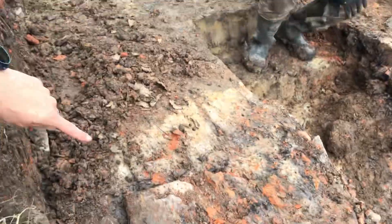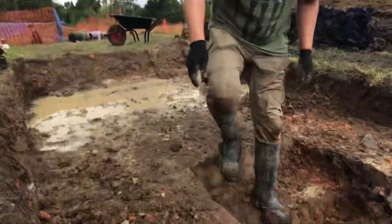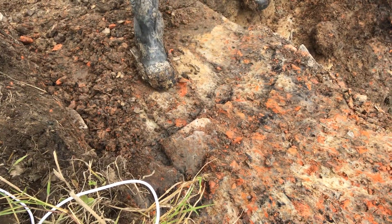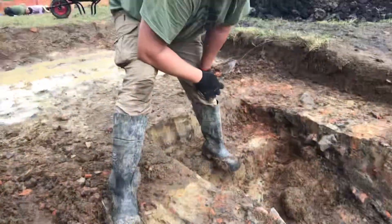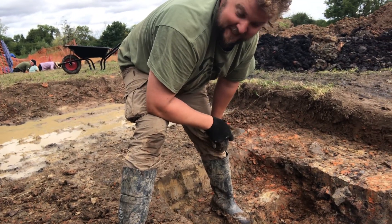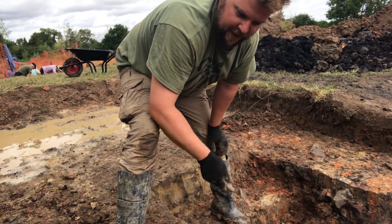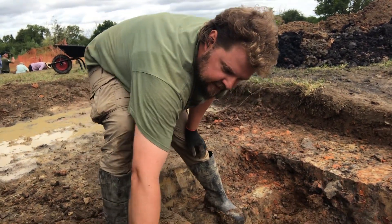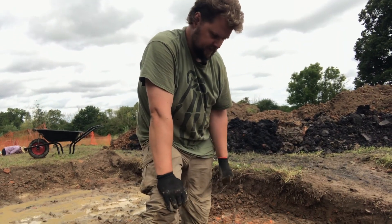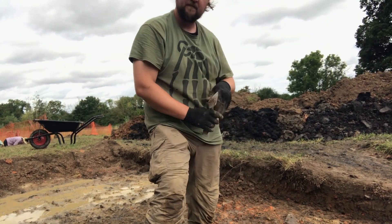And it's particularly these lines here — these quite clear black lines — these are the tip lines of the extraction pit. Or it might not be an extraction pit, because it's gone through something that was a kiln. But then these big stones that we've got here are looking like they might have been there first. That's very exciting. Yeah, we're pretty happy with that. And we're going to use lots of words like 'likely,' 'possibly,' 'maybe,' 'potentially,' and then we'll tell you in about a week's time we've changed our mind.